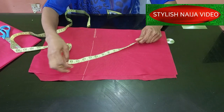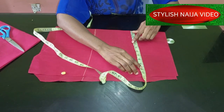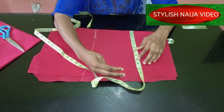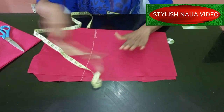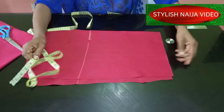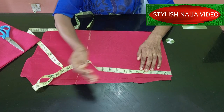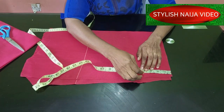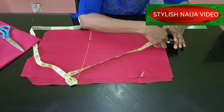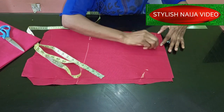The next thing to check is the round sleeve measurement — how round that part is. For the round part of my sleeve I'm using 8 inches. To create the round sleeve measurement, from the top of your sleeve you come down by 4.5 inches — some sleeves are very high but I'm going with 4.5. From that 4.5-inch point, blend into your armhole. My round armhole for this sleeve is 10 inches, so I come to that point and make a curve like this.